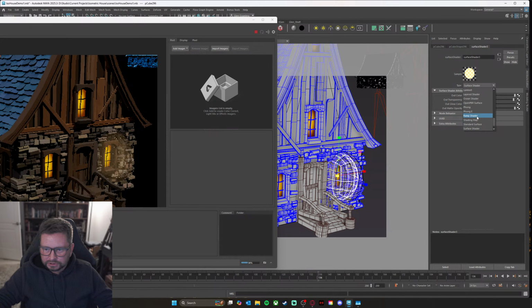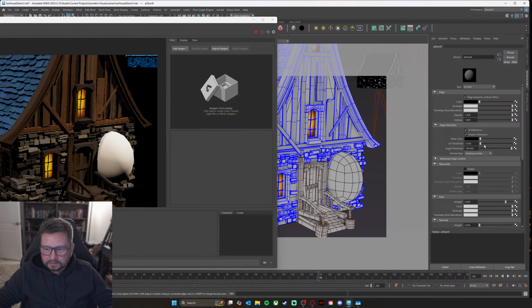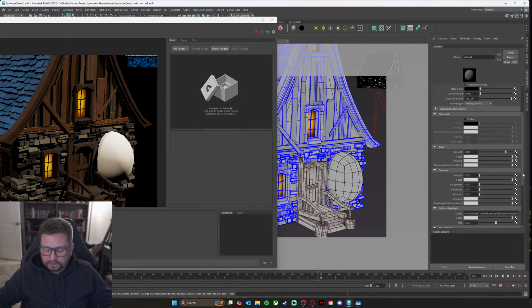I wonder if we can just change this to the AI toon. Let's see if we just change that to a toon shader. See what happens. See, it has shading though. Let's restart the render. It should be flat. I don't understand why it has shading unless it's because of the no tone map.